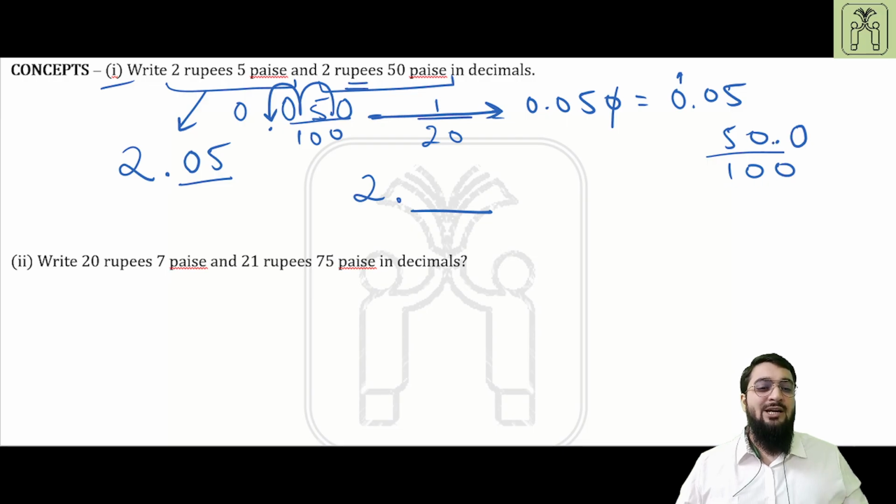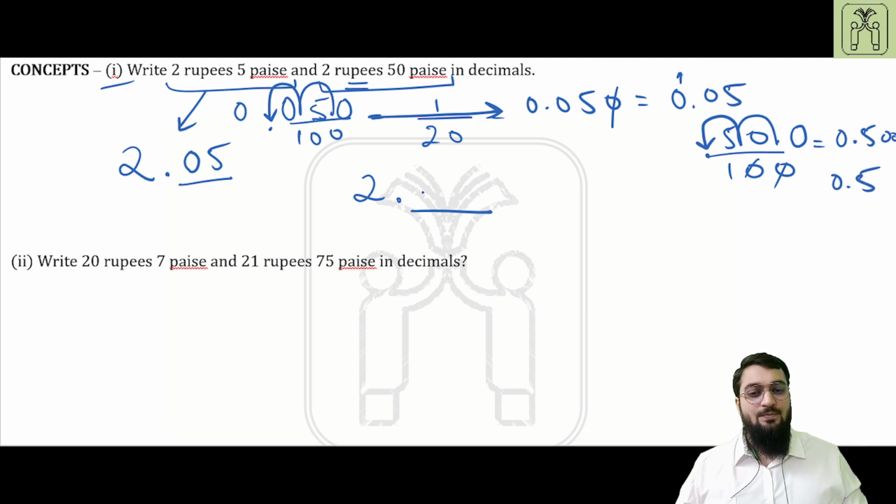In order to divide by 100, we will just jump 2 times on the left, make an arrow, and after that these two zeros will be cancelled out. The arrow will denote the new point, and if any empty spaces are there, that will be filled with a 0. As of now there are no empty spaces, therefore it will be written as it is. So it will be written as 0.500, or it can be written as 0.5 simply. So that will be the answer as 2.5.